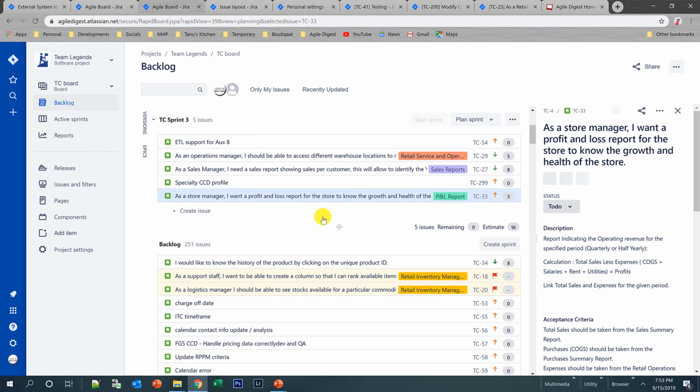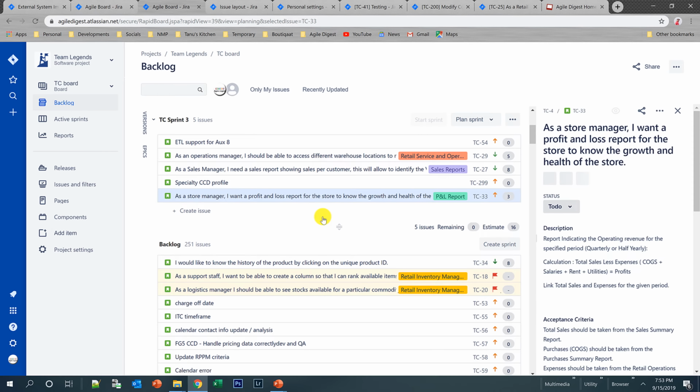Now, once you are done, you will be planning the sprint or starting the sprint. Planning the sprint will be something different, that you may be doing outside of Jira or in Confluence, but once your sprint planning is done, you will move the stories to your sprint, and once you are ready to start the sprint, you will create the sprint and give your sprint goal. When you start your sprint, this is where I clicked, and this is where you will be able to edit the sprint. If you edit the sprint, you can give your sprint goal over here. The same pop-up also appears when you start the sprint.